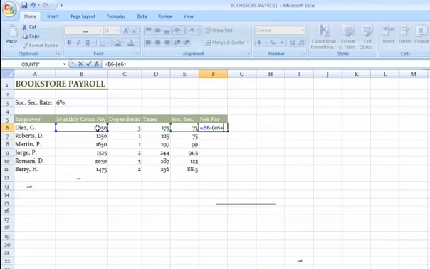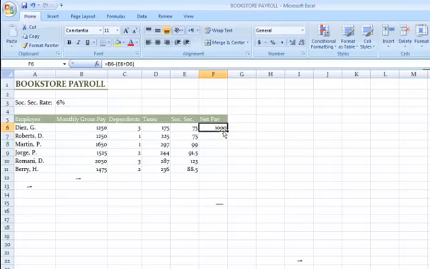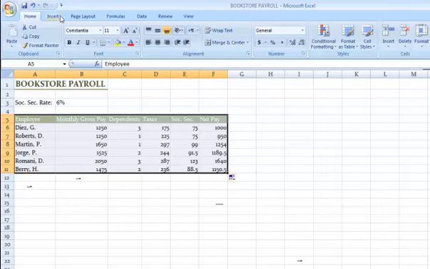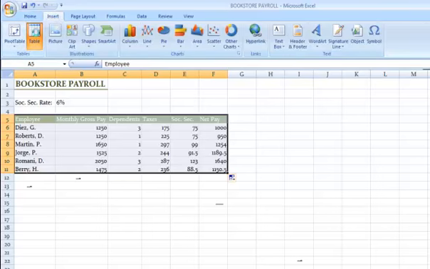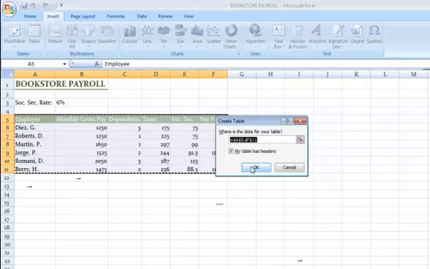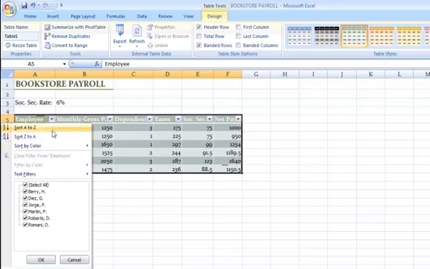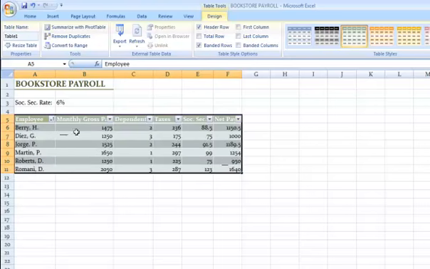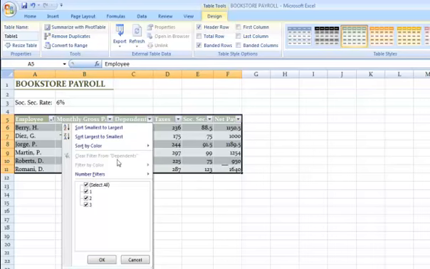I then have to make cells A5 through F11 into a table. To do this, I select the cell range, go to Insert, then Table. Then I sort the table in ascending order by employee. Then I filter the table so that only employees with 2 dependents can show. As you can see, the rest of the rows are hidden because I chose that option.